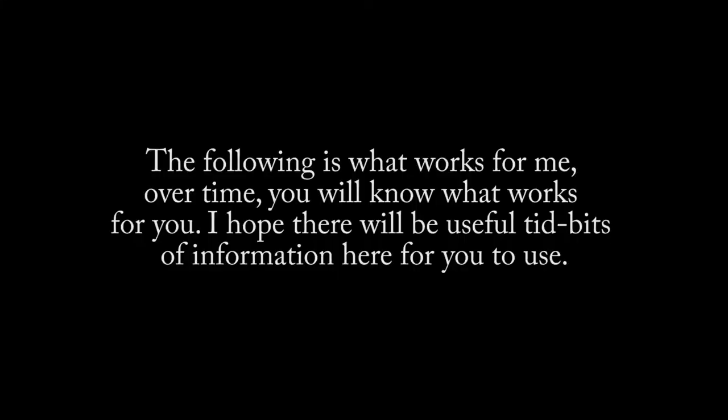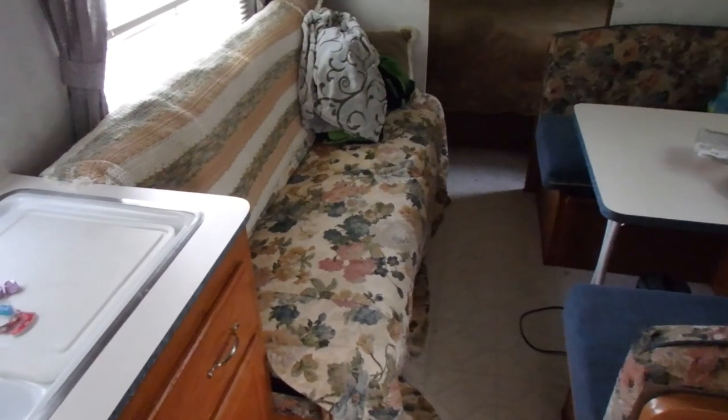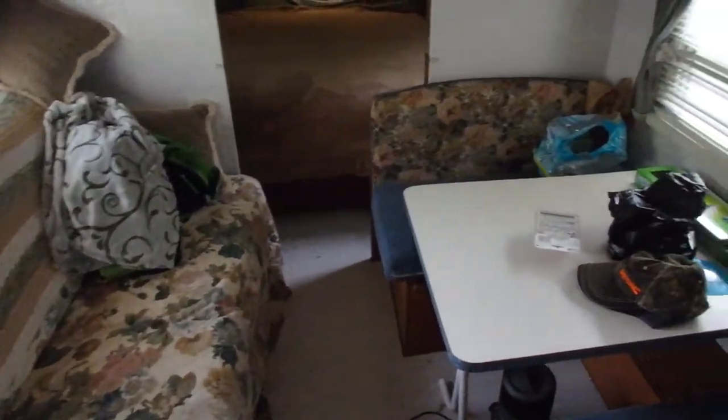So what I'm going to do now is have you do a quick walk through the trailer, show you what we do to set the inside up to make sure everything is secure. Now, we haven't done the full sweep out yet, so it's not quite ready, but it's going to be. So I'm going to take you inside and we'll show you how we get things set up. Okay, here we are. We're inside.